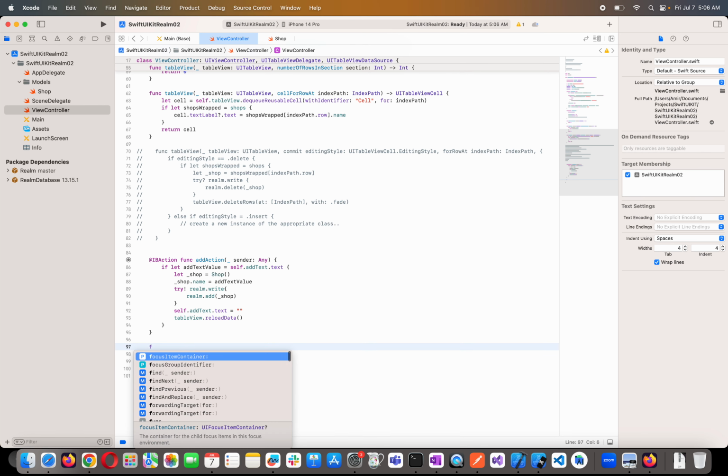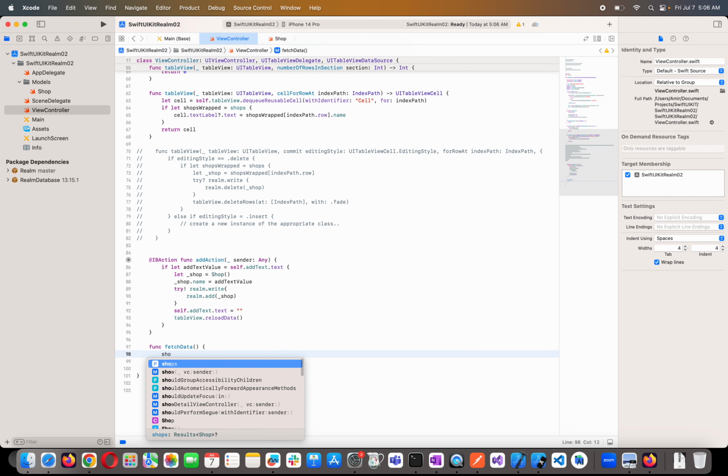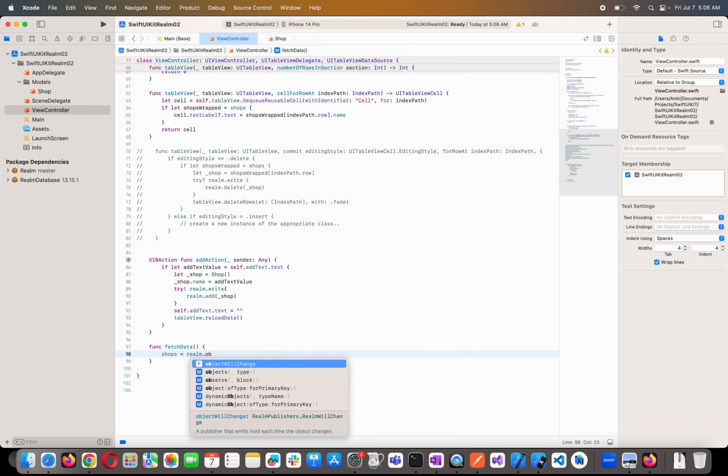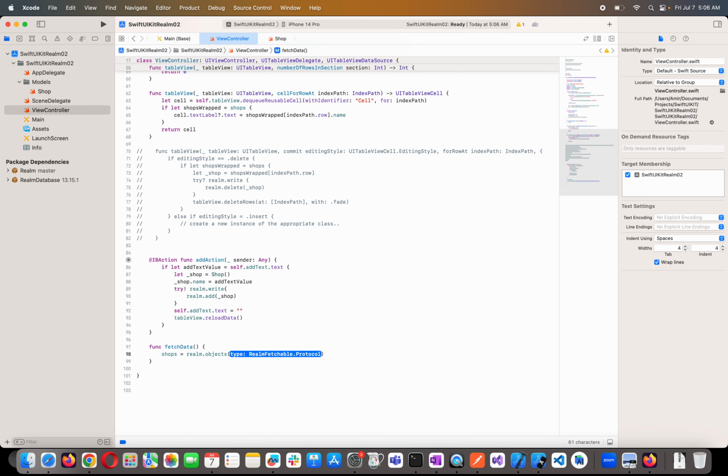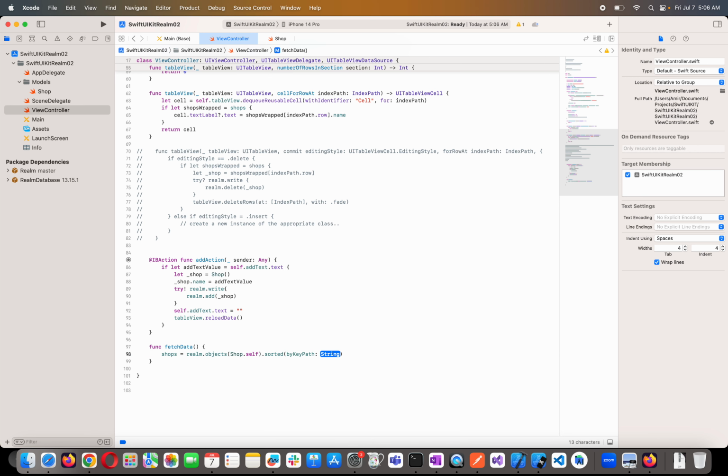I write a function for fetch data. So I just say func fetchData, no parameter, no return, and here I just say shops equals realm.objects(Shop.self) sorted by keyPath ID.